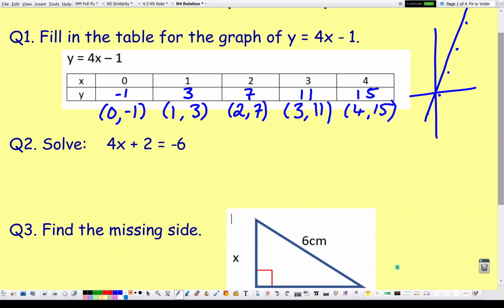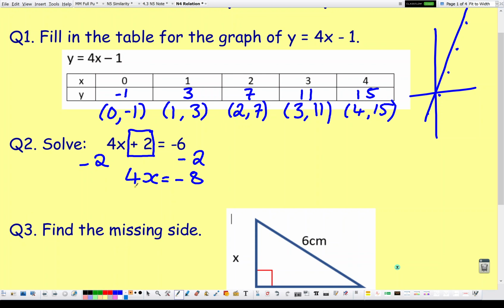So what my ultimate goal is, is to get x on its own on the left. So the first thing I want to do is always, if there's something adding and subtracting, always get rid of that first. So we've got a plus 2 here, which means to eliminate it, to get rid of it, I'm going to have to take away 2 from both sides. Be careful about what that leaves you on the right hand side. That is negative 6, take away another 2. So that's 2 steps further negative. So that's negative 8.